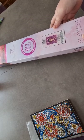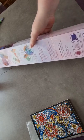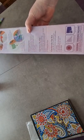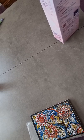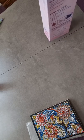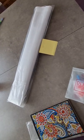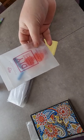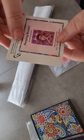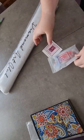It's got all the instructions on the back. It's looking a bit squashed, isn't it? I don't know why. So yeah, this is an older kit. I haven't seen any newer unboxings where they haven't had the newer kit that goes with it. It's a much older kit, I think. I can't remember when I got this. I'd have to look in my order thing.